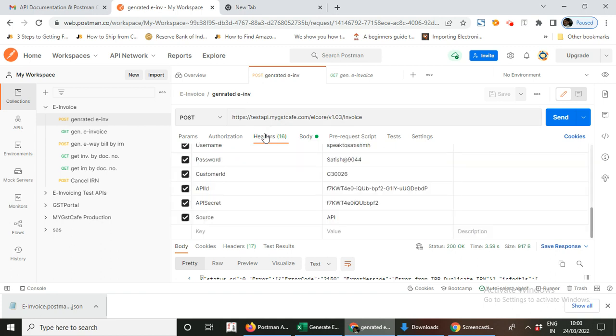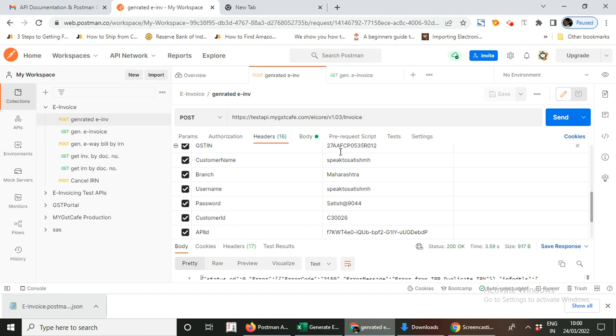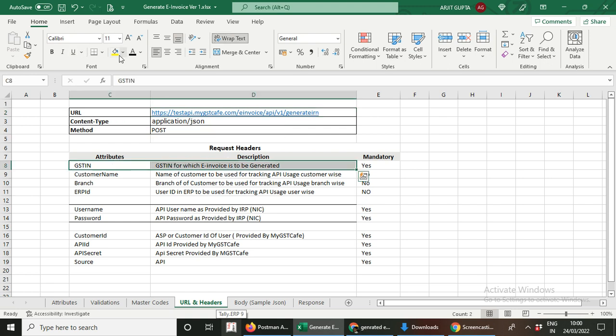Now in the header section, we have filled some test credentials. Whenever you create a sandbox environment for your company, you have to fill in the GST number of your sandbox environment. Similarly, the customer name, the branch name, and the username, all these things you have to take as reference from there.